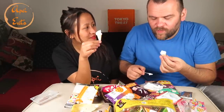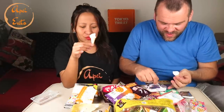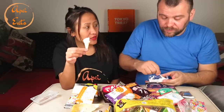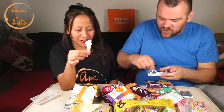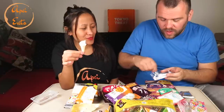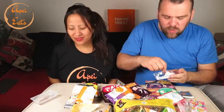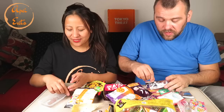Oh my gosh, this is definitely for your kids. Sweet. Sour. Oh, this is wonderful. They can definitely have this for a birthday party. They're gonna have so much fun with this. We need to find kids, since we do not have kids of our own. And a doggy cannot eat this. Bella cannot eat this. Oh my gosh, that was so much fun.